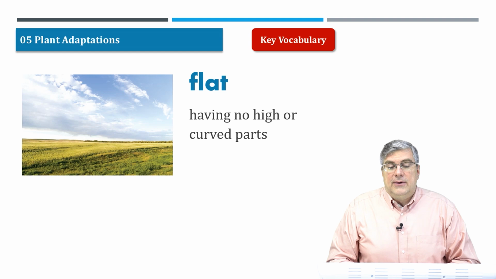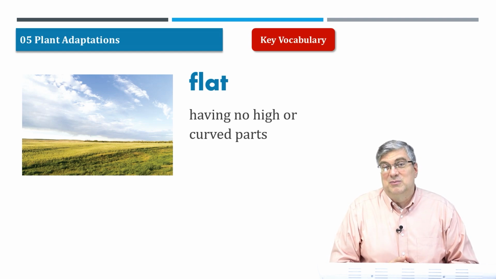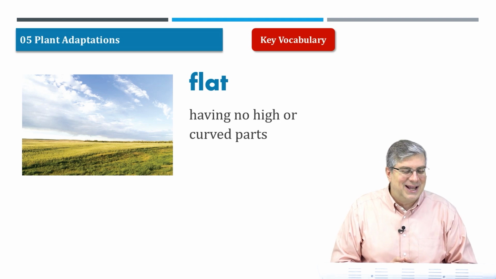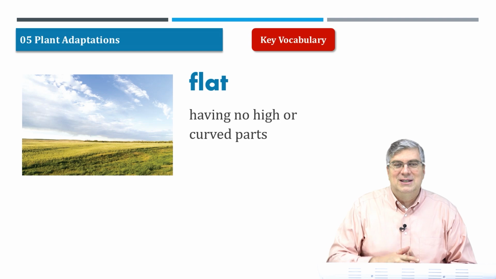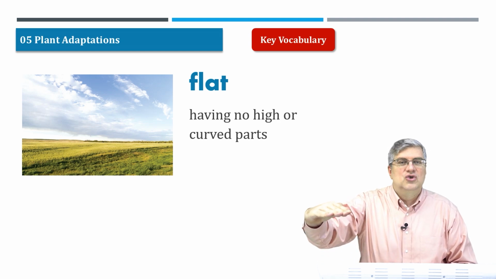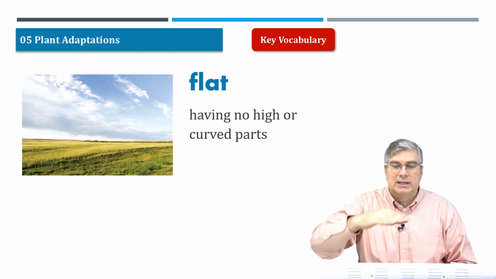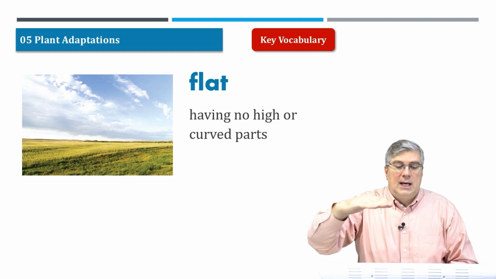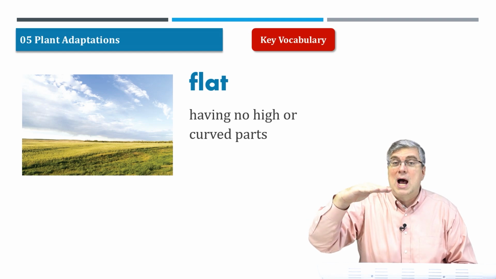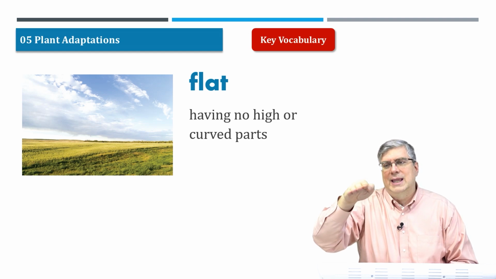Flat. Flat is, you could say maybe some people probably say boring countryside. Sorry if you live in a flat area. But flat just means that the land is flat. There's no change. It doesn't go down. It doesn't go up. There are no mountains, no valleys. It's just flat. A flat land having no high or curved parts. Well, curved, I guess, would be curved in the land like this.